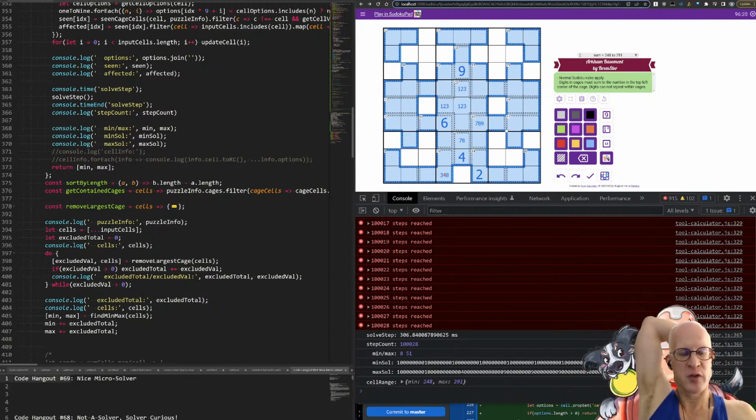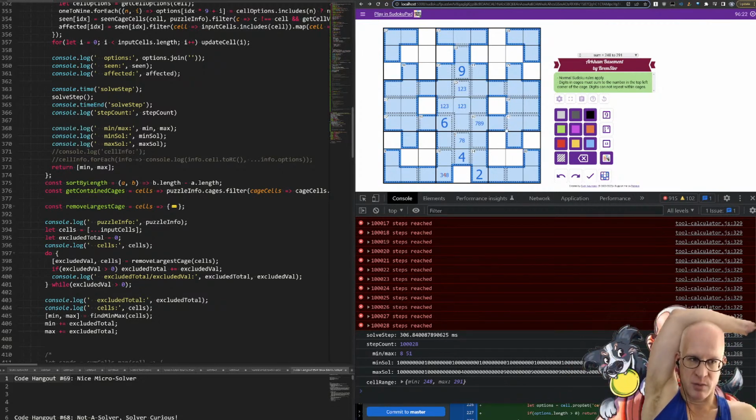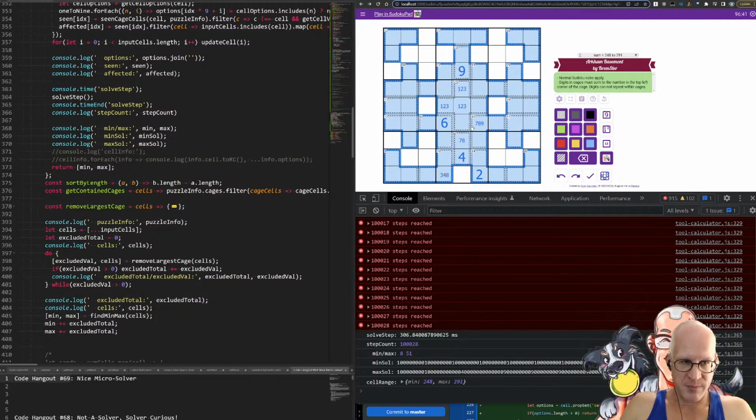So actually removing the largest cage first is a problem. So maybe it's a question of removing cages. The problem is either this one overlaps this one the same way the large one overlaps these other ones. So maybe it's about removing non-overlapping cages first.